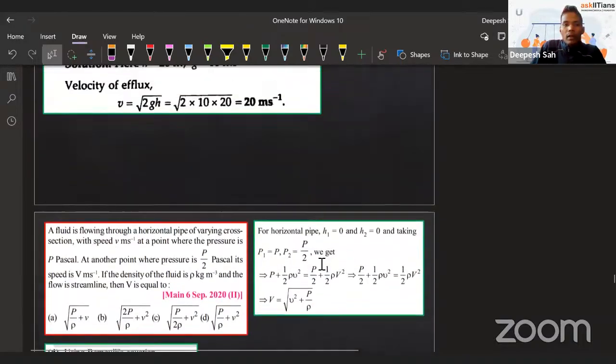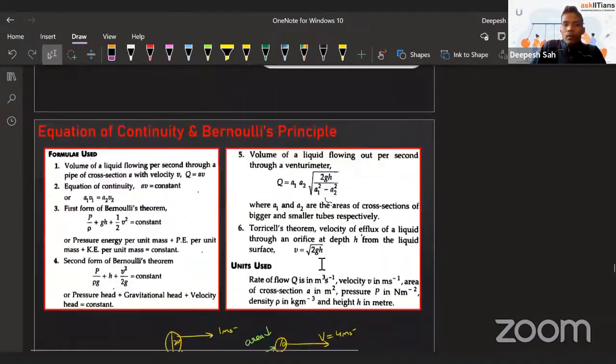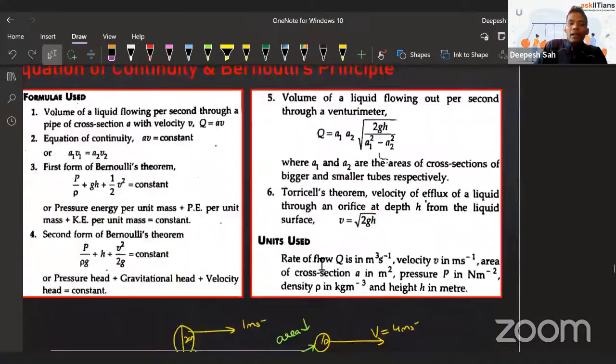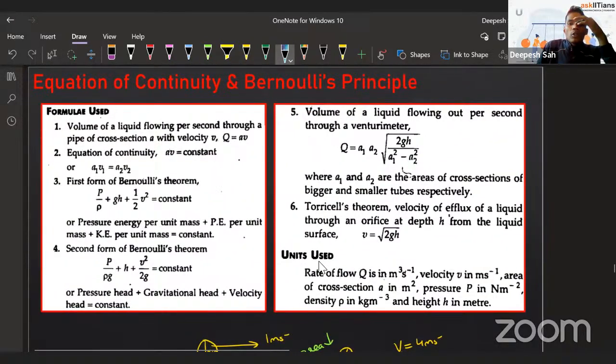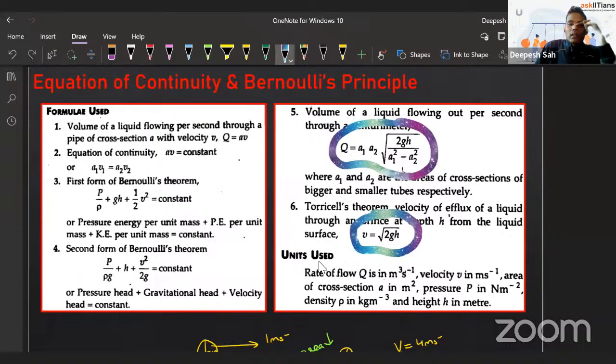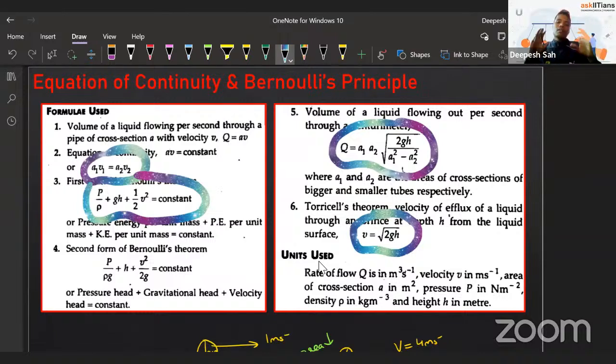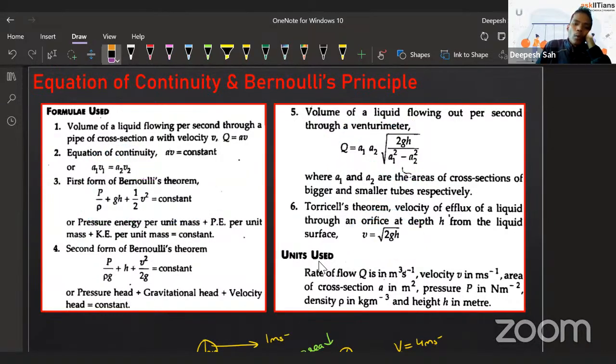So you can do them, and every particular formula we just learned. I can agree that this particular formula for the Venturi meter is slightly heavy. But other than that, that is Torricelli's law of efflux, then the equation of continuity, then Bernoulli's theorem. Bernoulli's theorem is easy to remember because it is actually 3 different parts coming together. So that's why it becomes easier. Only one thing is slightly complicated, that is the Venturi meter. You can do it by doing 2-3 problems and it will be automatically inside your brain.